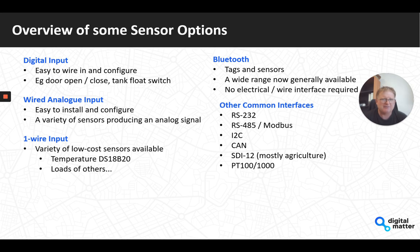There's a wide range of Bluetooth sensors now generally available and one advantage is there's no fixed electrical interface — it's wireless. So if we have a device like our G120 with a Bluetooth module, we should be able to talk to pretty much any sensor you come along with. There are also a bunch of other common interfaces, and this list is quite long. When I say one-size-fits-all is difficult, think about what combination of these you need — some people want pulse counting on four inputs, for example, whereas the Eagle may only support a certain number.